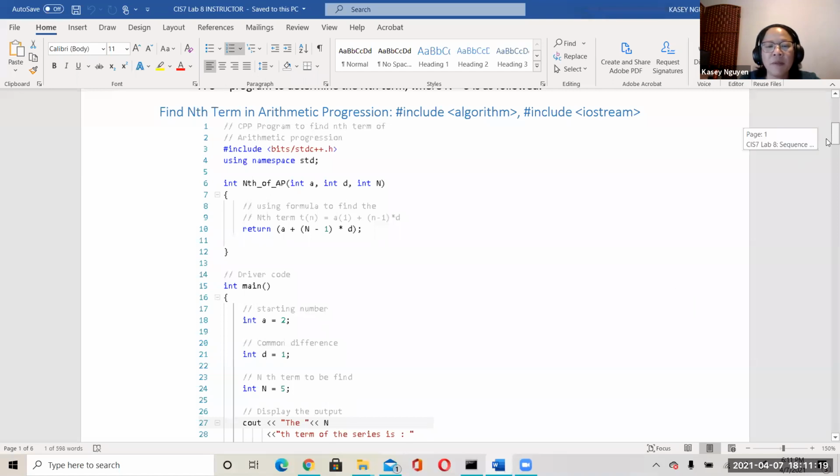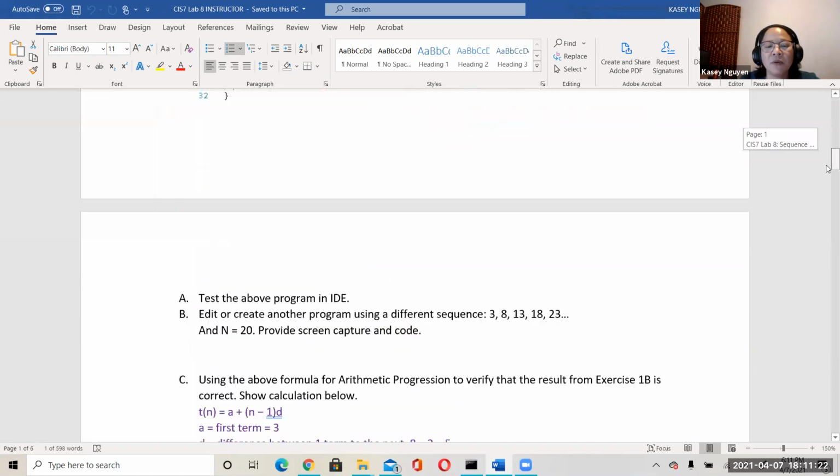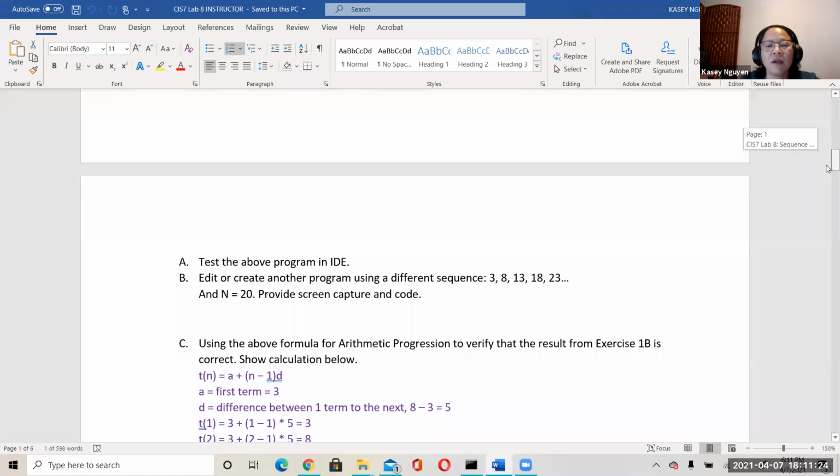So after we put the program into our IDE, you can make adjustments to the program. You don't have to create another one. You can use that template and then calculate the 20th term for this sequence.